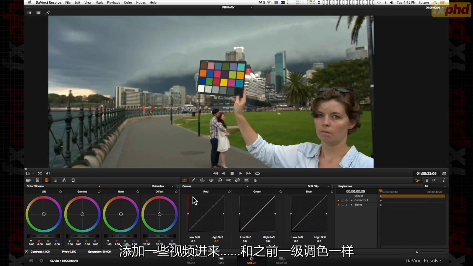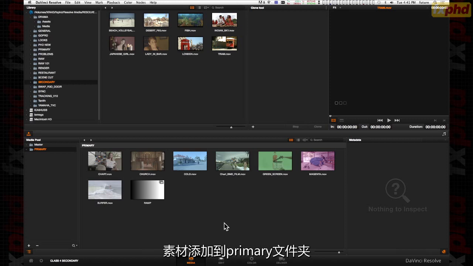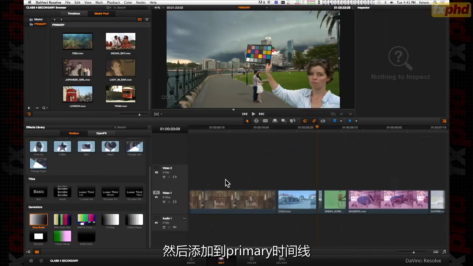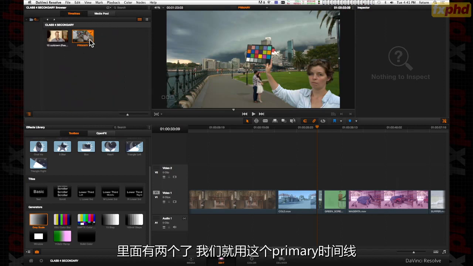So let's jump in here, and I'm going to add a few extra clips. Like I added some primary ones, I just want to add some secondary ones as well. So into our media pool, I can either make a new bin, but I'm actually going to add them into our primary bin, and it just adds on top of them. And then to add those to my primary timelines, remember I've got 2 timelines, I'm going to add it to this one as a different way of doing things.